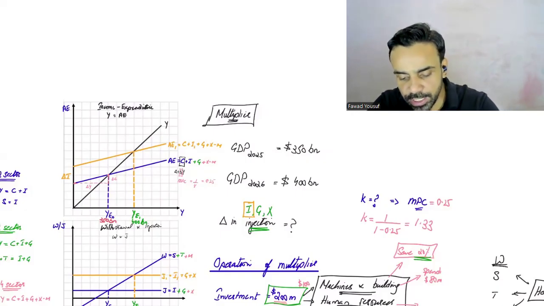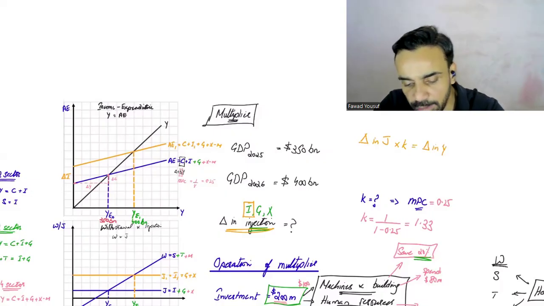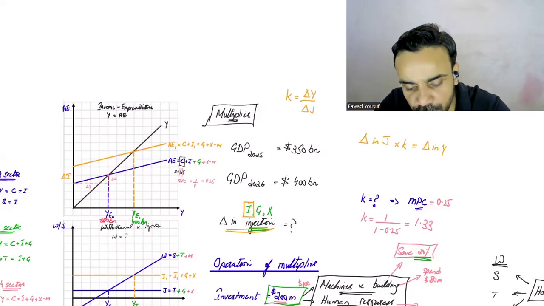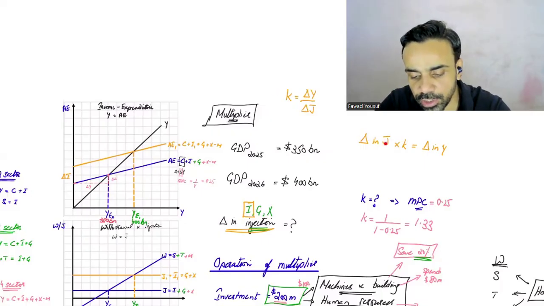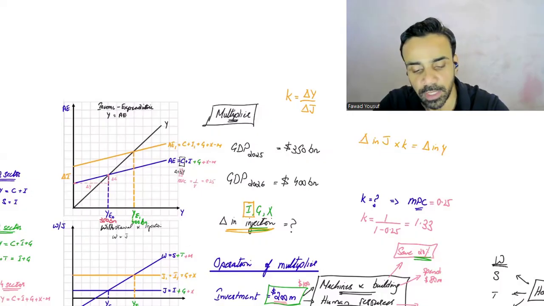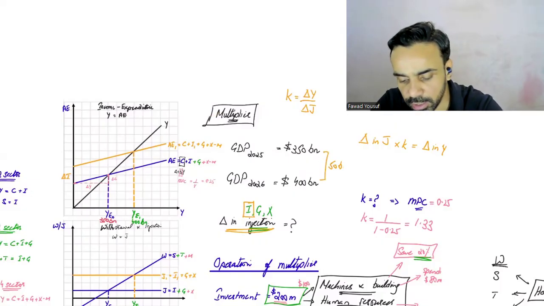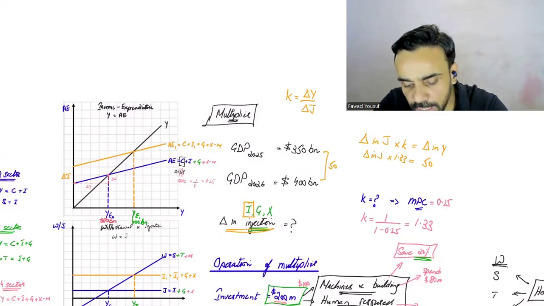So मेरा दूसरा equation is कितना इंजेक्शन करूंगा, जो change in injection आएगा, that will go through the multiplier, will create an impact on national income. By the way, the formula is much more simple. The formula is K is equal to change in Y over change in injection. इसी को मैंने rearrange किया है basically. If I take this J over here, it becomes कितना injection times multiplier will tell you कितना national income. Over here, I know national income पे मुझे कितना बड़ा impact चाहिए. I want a 50 billion का impact. Million का, sorry. तो change in income I want is 50. Multiplier is 1.33. That will tell us कितनी injection करने की जरूरत है.